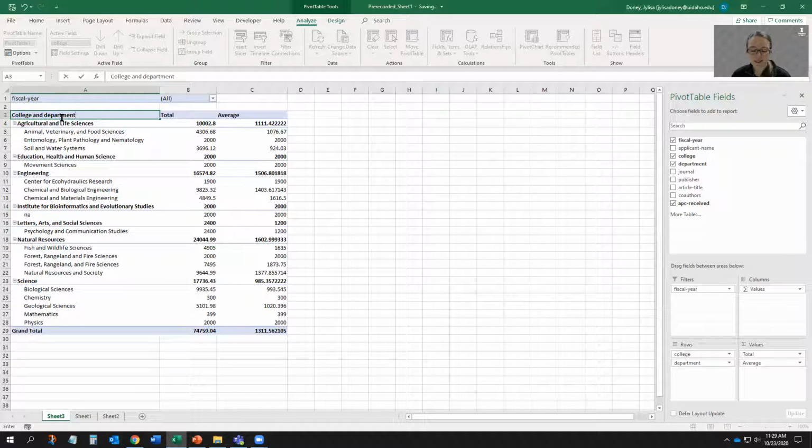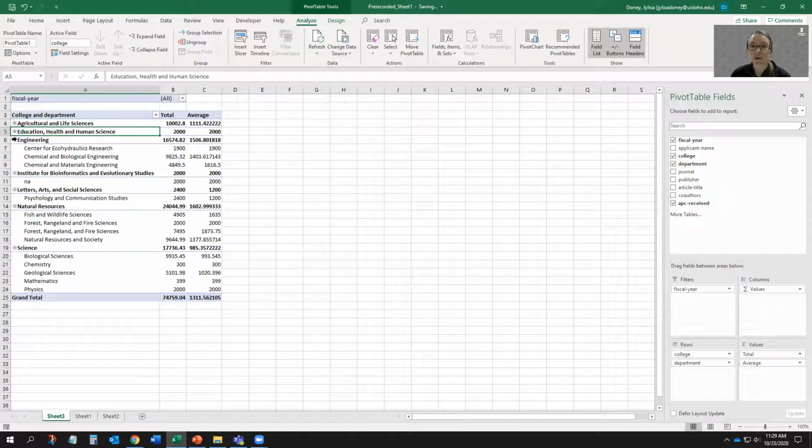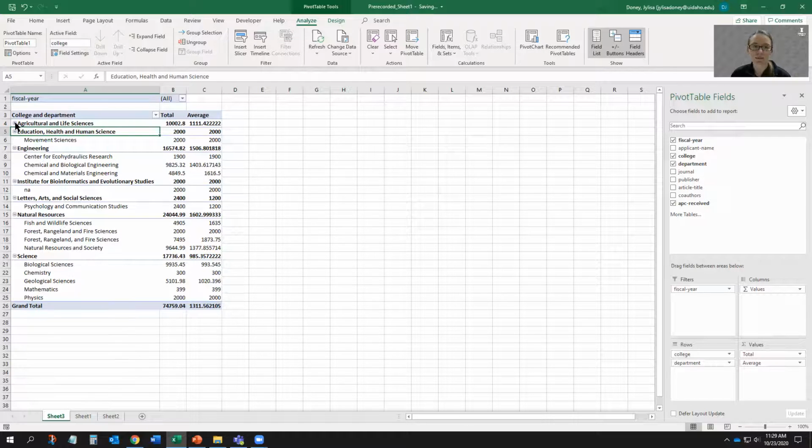If we look at the data that was included in the rows, we can now see the names of the colleges as well as the names of the departments. If, for visualization purposes, we just want to see colleges, we can click the minus sign to minimize those areas.